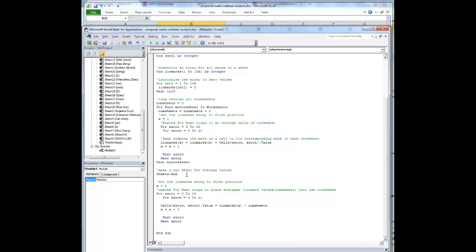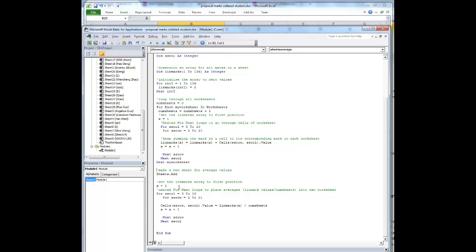You can specify which position you put the sheet in. We don't need to bother with that. If you wanted to specify, you can put another full stop, and you can look up the different fields that you can have for that, and there's a whole load of them where you could put the different sheet in different positions. We don't really care, and the default position is to put it as the first sheet, and that's fine for us. So there we go, we've made a new sheet.